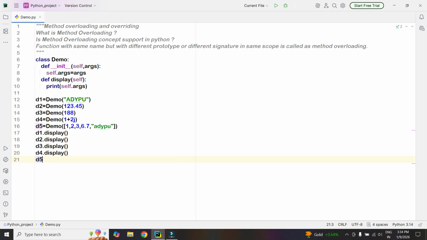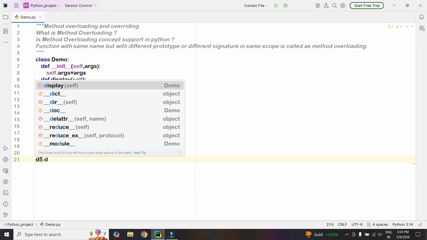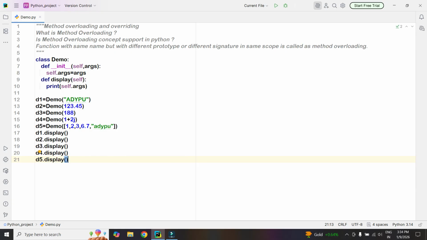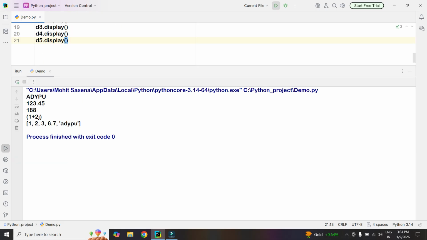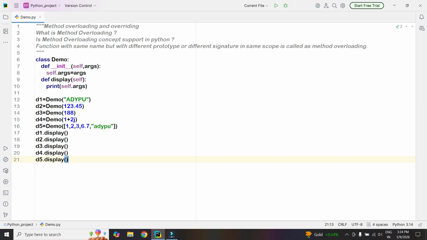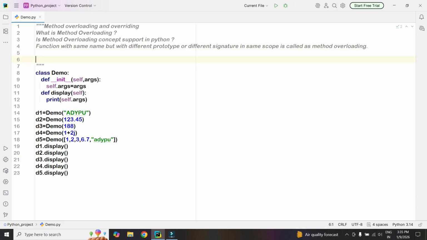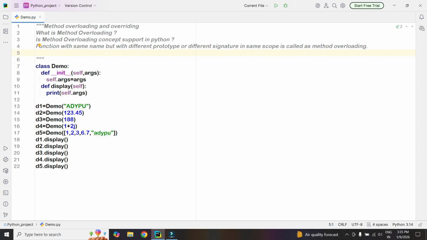And that is the reason there is no need of method overloading in Python. Okay, because if you are from another programming language, you can design the same function like this. Like if you want to add two values, you write like this. Or if you design the same function, you design it like this.